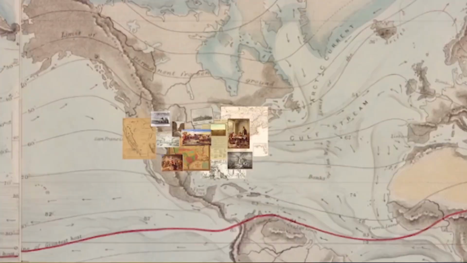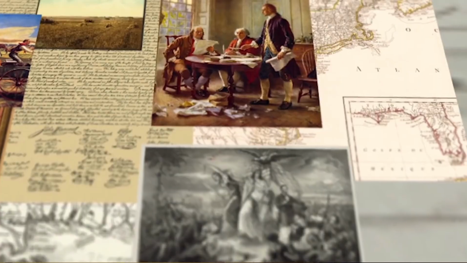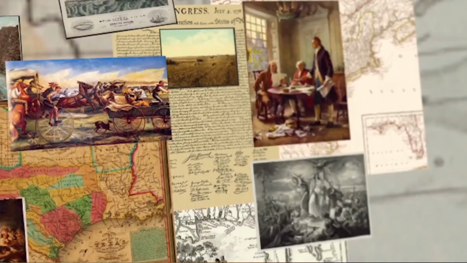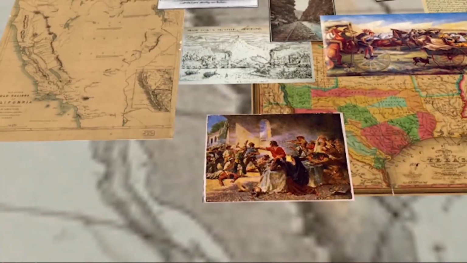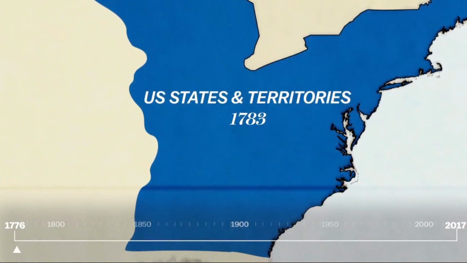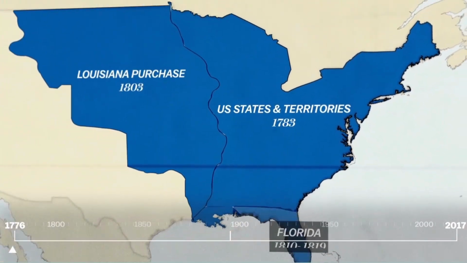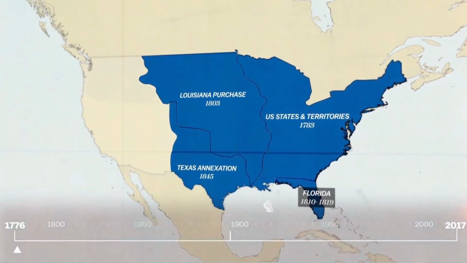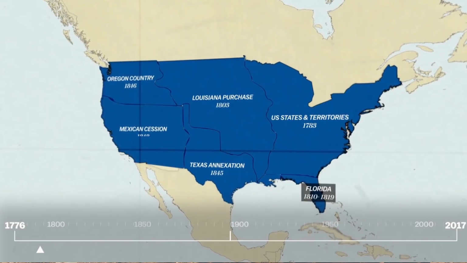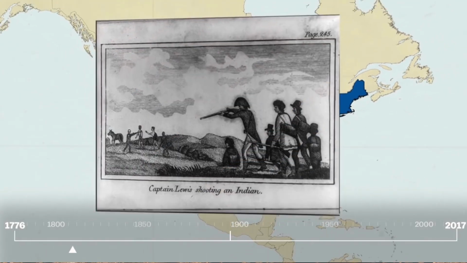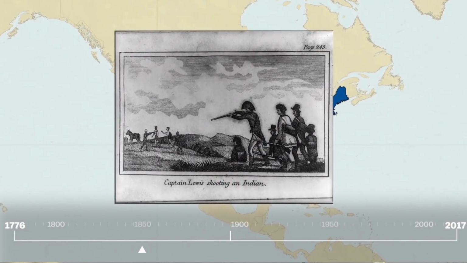To understand America's role in the world and why it's so crucial globally, you have to go back to the country's founding. In its first 70 years, the US wasn't a global power by any stretch. It mainly expanded across two regions, eventually controlling much of North America, pushing all the way to the Pacific in a wave of expansionism that led to the slaughter of indigenous peoples living on the continent.